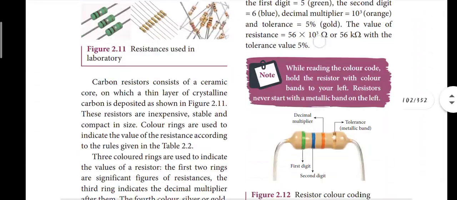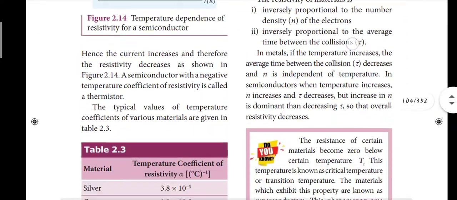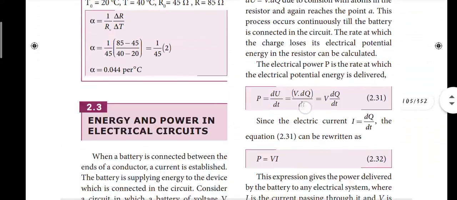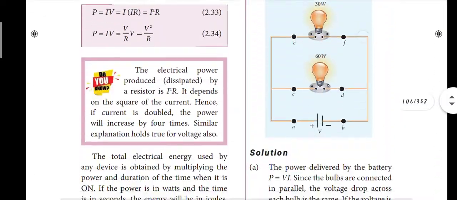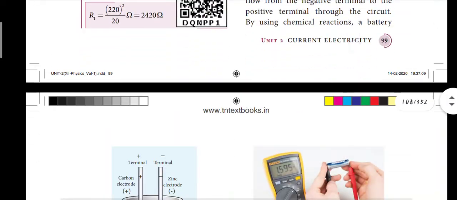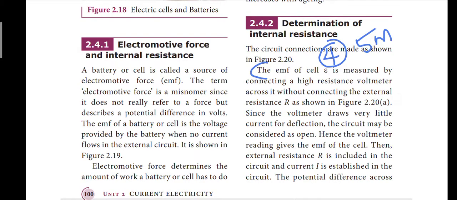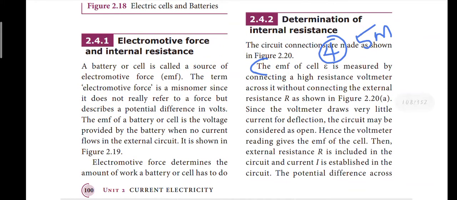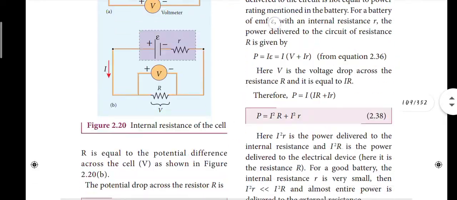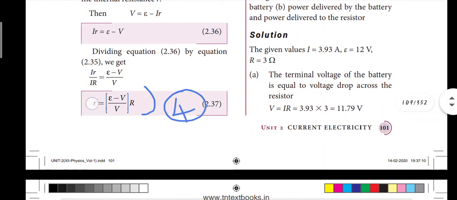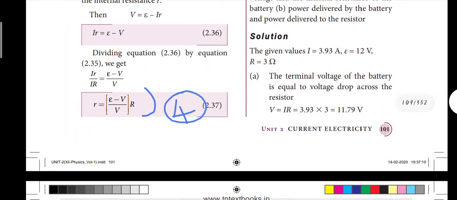Fourth question: determination of internal resistance. Here we have the EMF of the cell, here is a voltmeter. Page 100. Here is a voltmeter, you can see this is the equation. This is the fourth 5-mark question. This is the most important question using voltmeter. We will look at the potentiometer, page number 101.